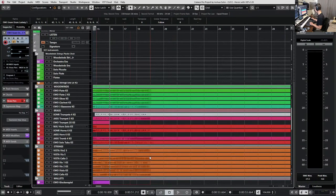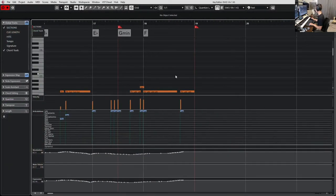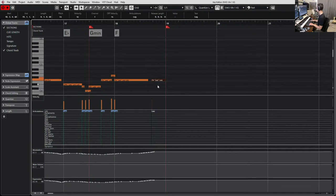Dun, dun, dun, dun, dun, dun, dun, dun. Okay, and then let's change this out to maybe a staccato or staccato slur or a slur run. No, staccato slur.